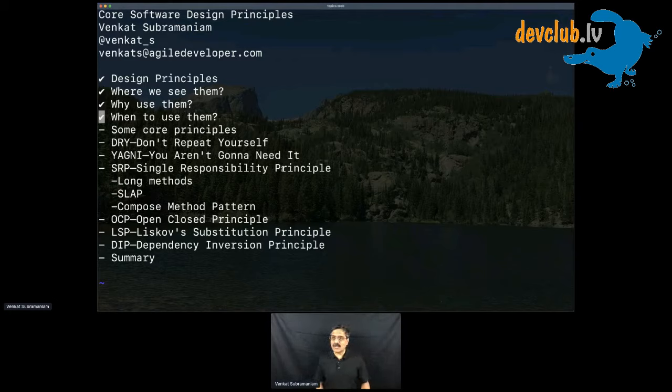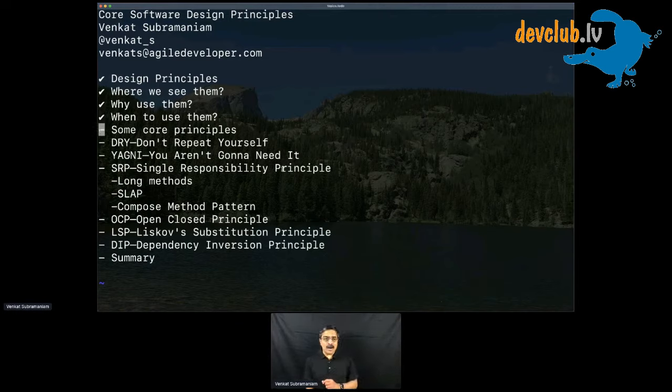I use these design principles, like I said, when I write automated tests. I use these design principles as a communication tool with my team of developers when we are doing code reviews and pair programming. I cannot tell you how many times during code reviews I'll tell my programmers, hey, let's keep this DRY, or let's think of YAGNI, and so on. So this is something we do quite often, continuously, when we are developing code.